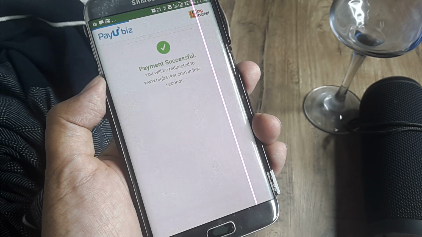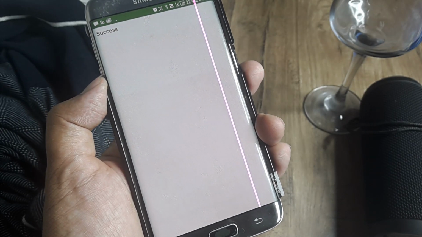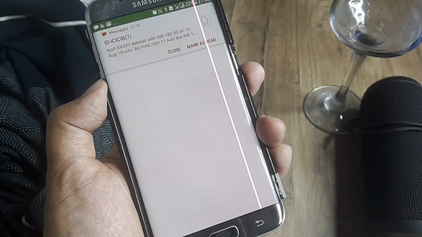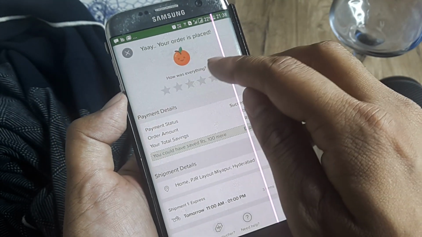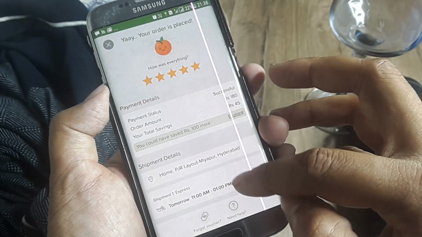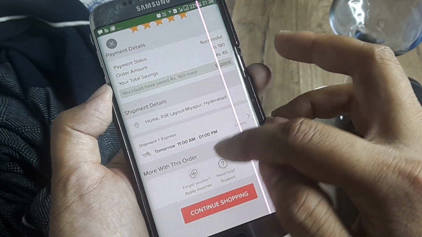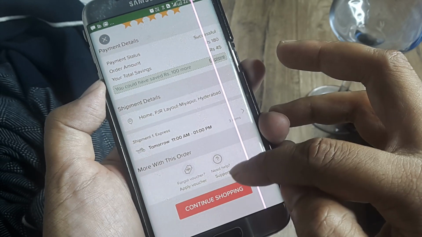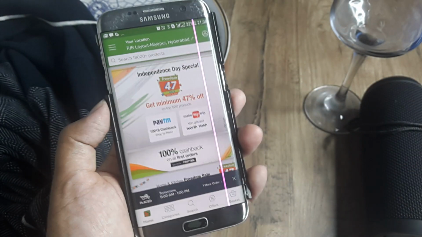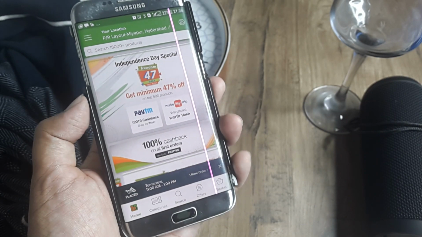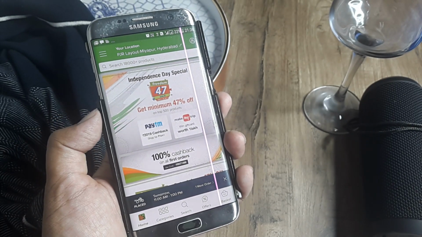Firstly, we selected the items, we added them onto our cart, we confirmed the delivery address, and we made the payment. The items should be delivered tomorrow between 11 and 1 p.m. I can now click on continue shopping. This is pretty much how you'll be placing your order on Bigbasket.